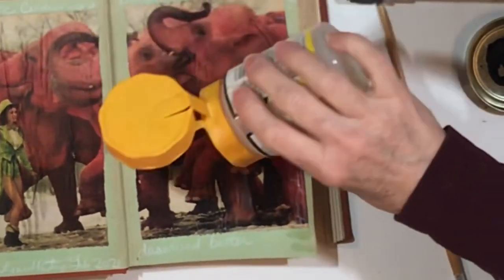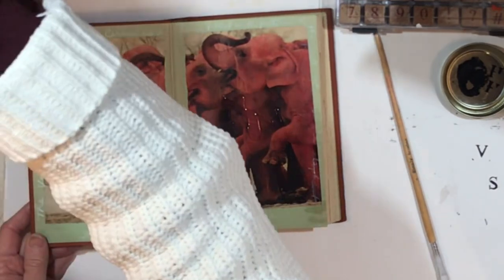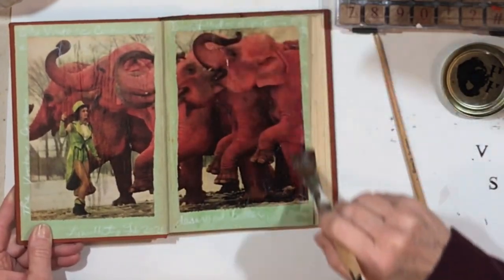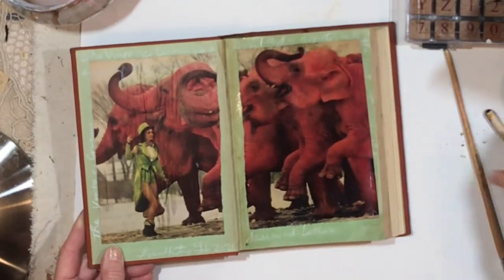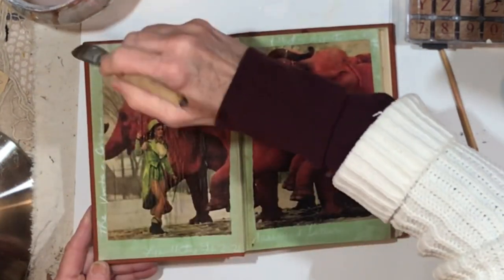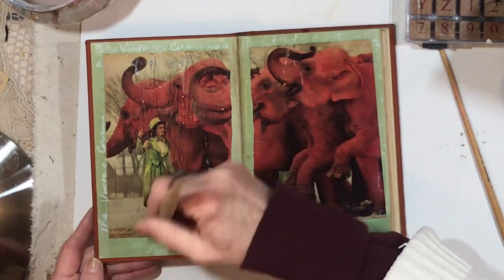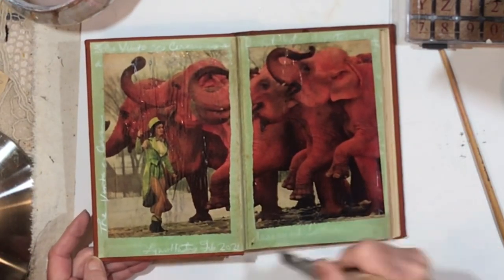I made that ink run a little bit — this is a varnish. I need my bigger brush; I don't want to use a wet brush on there. Oh, that's bringing out the white and I like that! Now varnish is going to dry — I wouldn't normally do any more art over the top of that, although we might figure out a way to glue some things in or add another layer, some kind of paste, to tarnish it. I just don't know yet, but I really did want to get started on this first page. I love the way it brought out the white — I think that's really pretty.